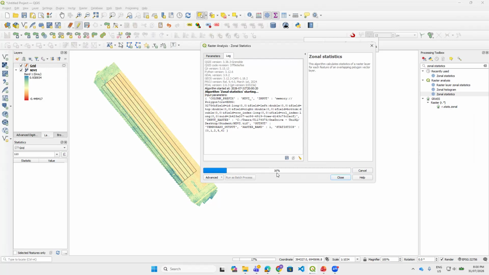So let's just hope. It's 16%, and 16% is processed. Hopefully it will reach 100. Now it's 33%. Next, hopefully it won't take long. So now it's 50%. Yep, cool. And the next one shouldn't take long. Come on. Yep.